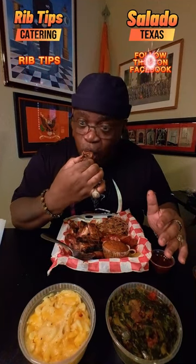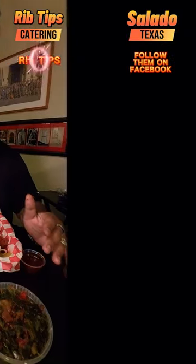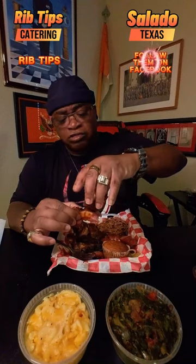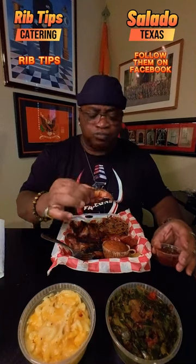And again, this barbecue trailer is called Rib Tips and Catering. You need to follow these guys on Facebook, see where they're at, so you can get some of these rib tips. These rib tips is fire. I'm loving these rib tips. Again, they're tender, fall off the bone, seasoned well. Just put some more of this barbecue sauce on here. Oh, I'm loving this rib tip. I can't say enough about these barbecue rib tips.